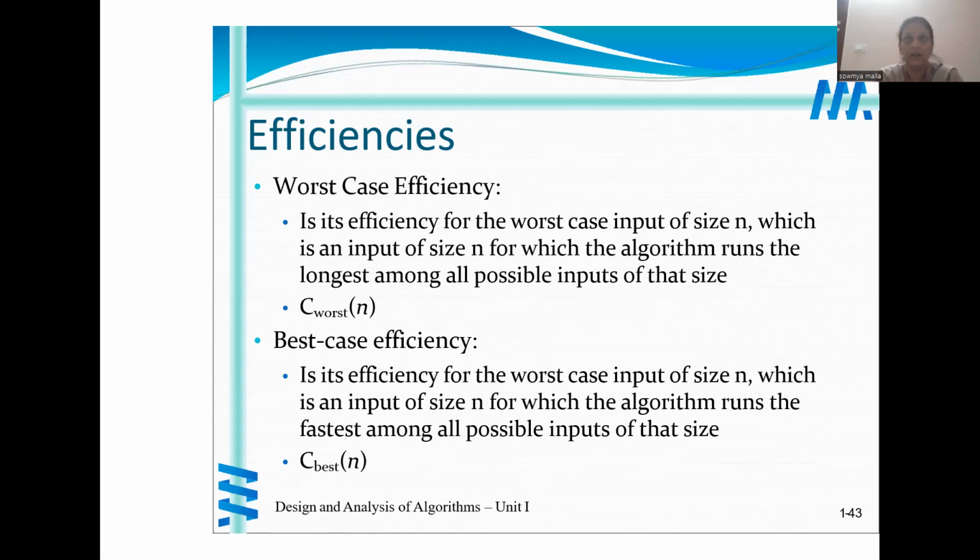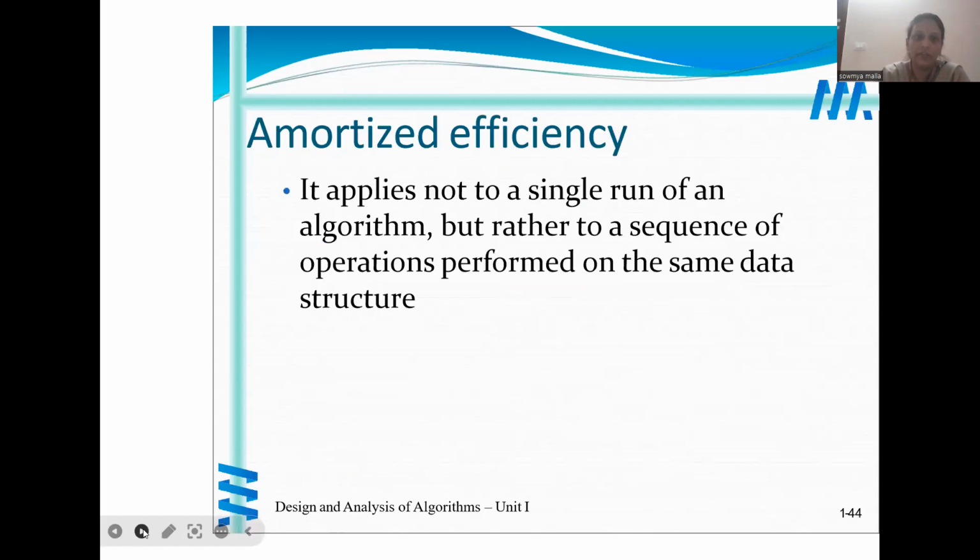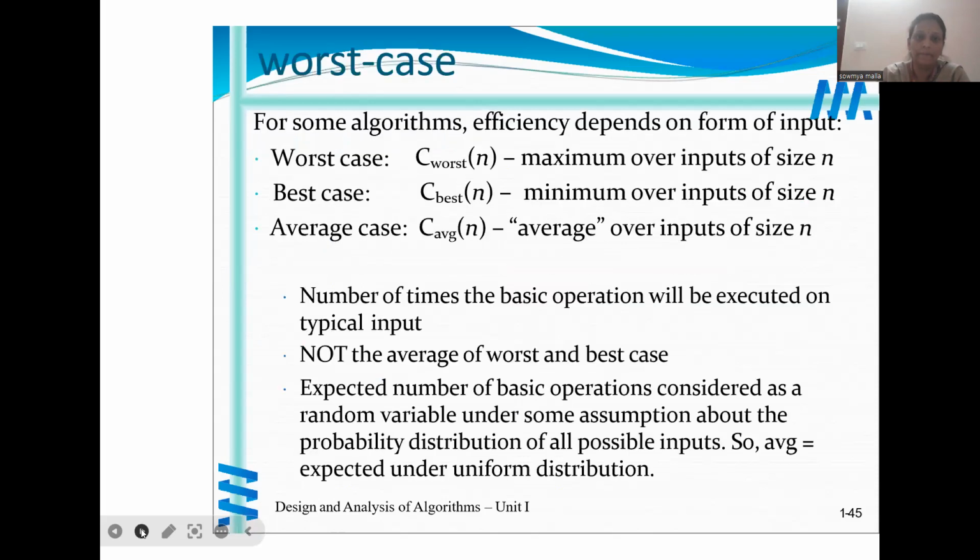Worst case, best case, and average case time complexity are the three types. These are the formulas. Worst case, C worst of n, is the maximum over inputs of size n. Best case, C best, is the minimum over inputs of size n.